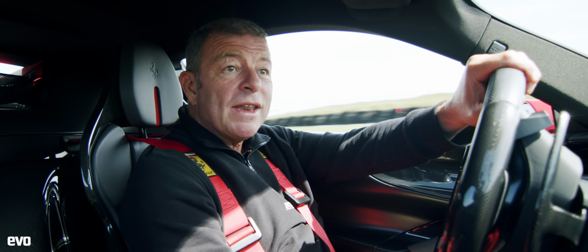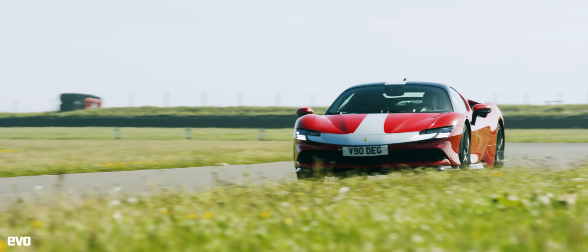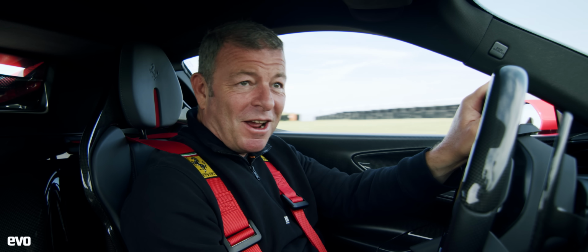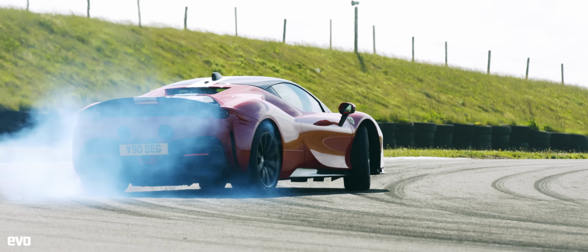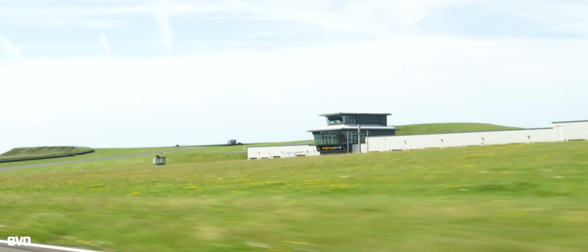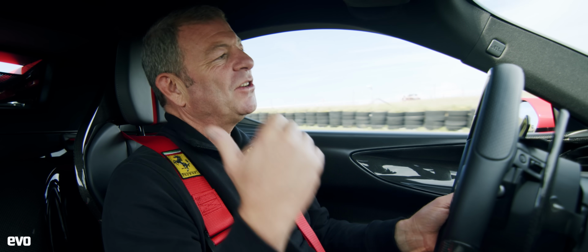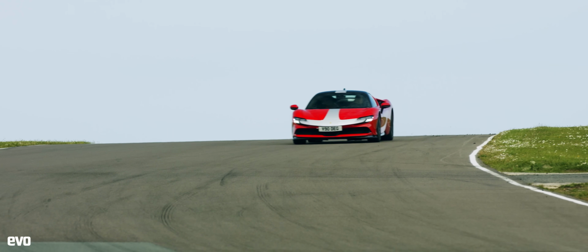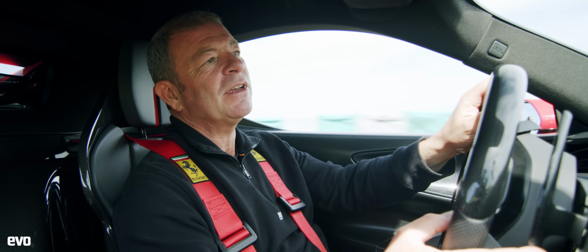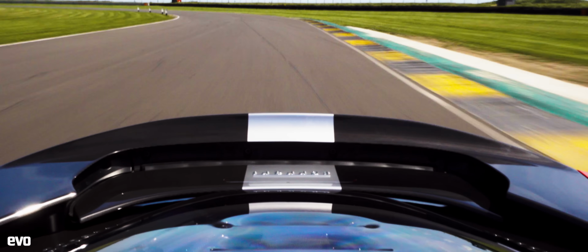And it does just feel a lot more natural in its responses. Particularly the front end, particularly the damping. It just feels like an immensely rapid car that has nutcase traction. Really, really nutcase traction. Because I didn't realise this until I drove this car today, here at Anglesey, that basically no matter what mode you put it in, it reacts to what you're doing and it sends drive to the front axle if it detects that you need some extra traction from the front axle. It doesn't matter whether you're in qualifying mode, CT off, everything off, or race mode, it just doesn't matter. The car works that bit out for you, which sounds way too digital, but actually it works really well in practice.